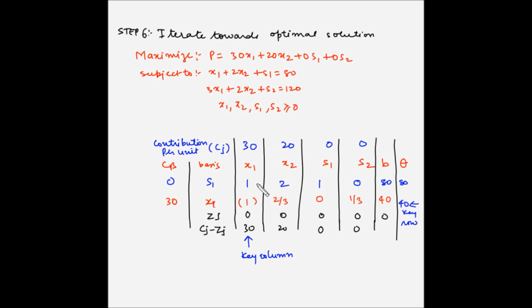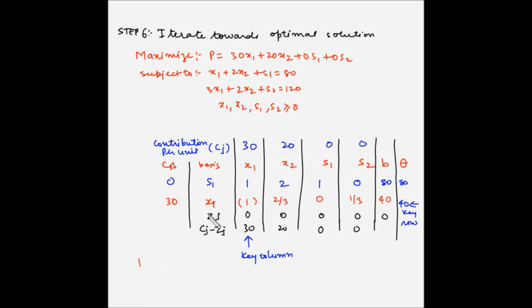Now next, for the remaining rows, we have to make the element in the key column as 0. So we already have 1 as the key element, and the remaining elements in the key column should become 0. Now let's see what changes we have to make to the row with variable s1 in order to achieve that. So first, the variable and its contribution, that is the CB column elements, are reproduced without change. All the other elements in the row are replaced by new elements obtained by subtracting a multiple of the reduced key element from the element in this row.